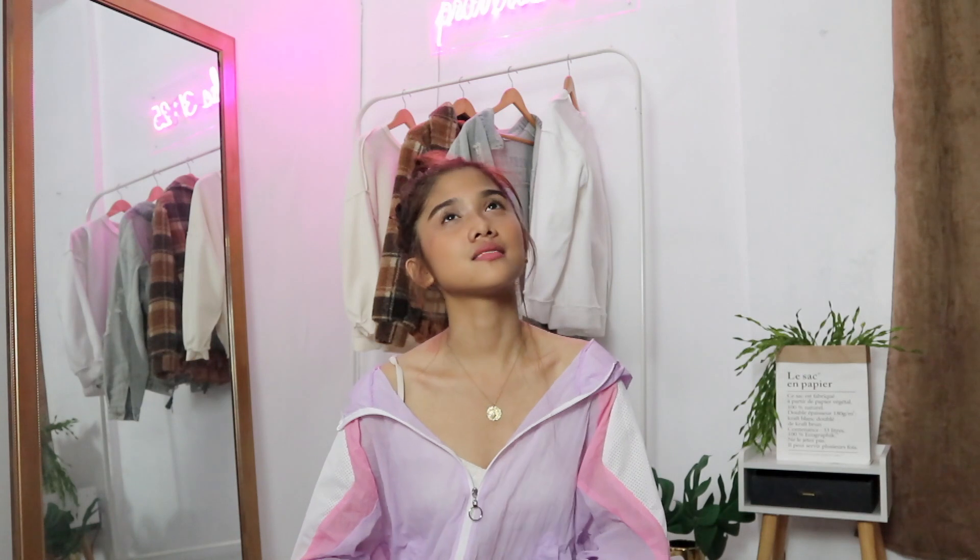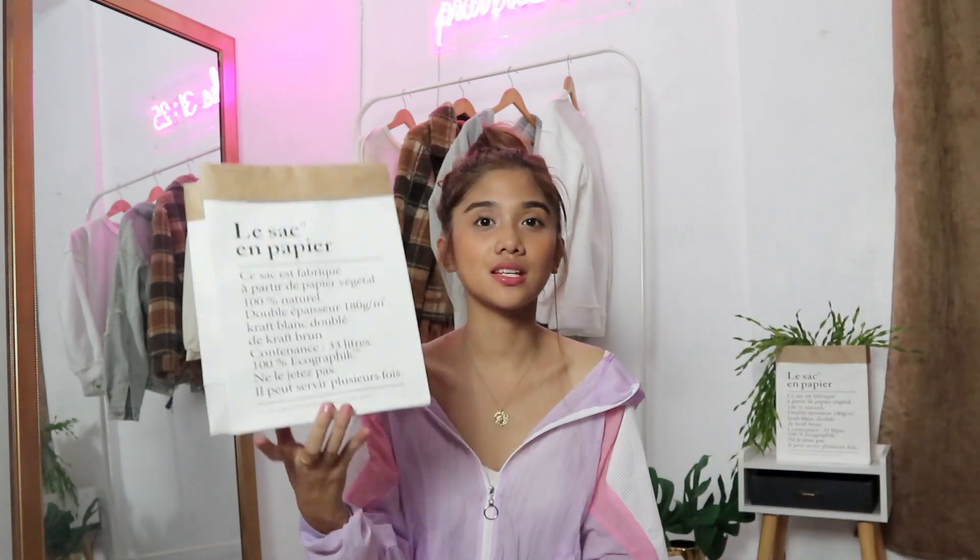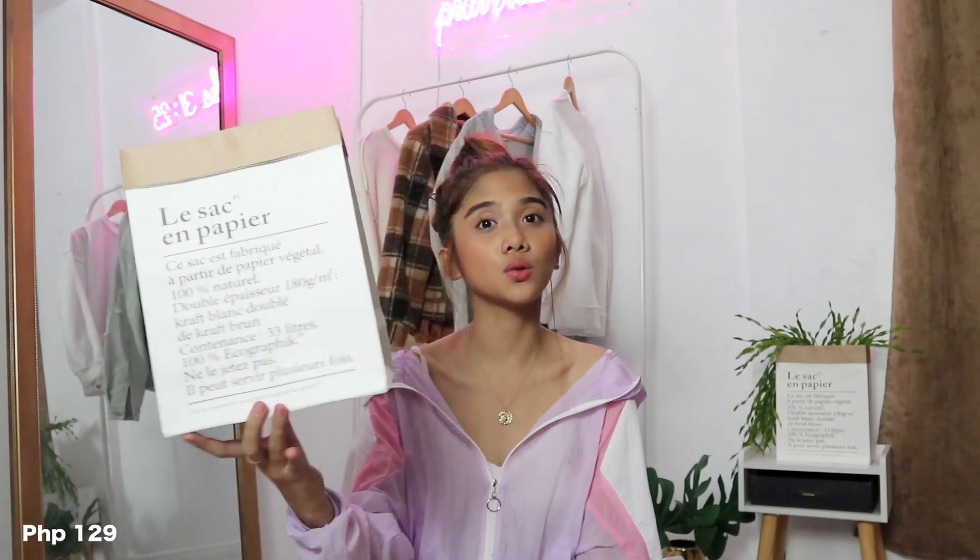Next is a shop that a follower suggested, because I like posting on my IG story looking for things and asking where I can buy them online. Some kind souls replied, so thank you so much. I was looking for this — I know it's just a paper bag but I really searched hard for it. I almost bought it from another country online which would have been super expensive. I almost spent 2.5 dollars just for a paper bag. I found it on Shopee for only 129 pesos, so it was totally worth it.